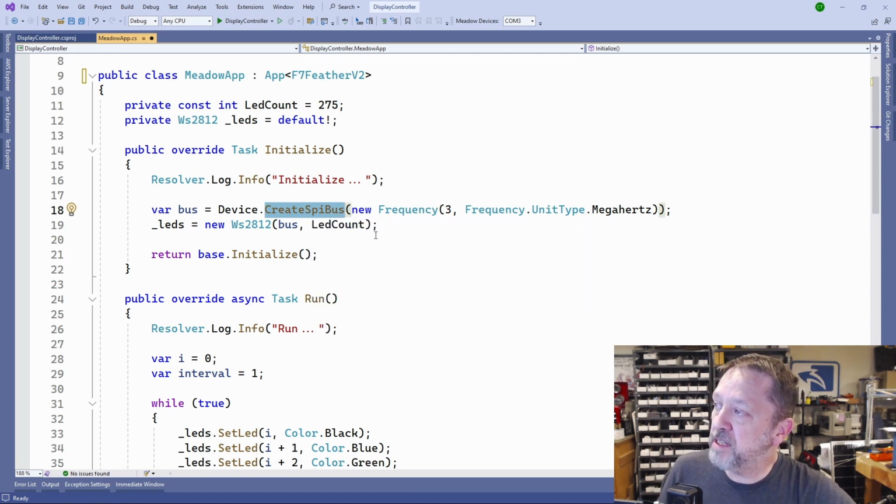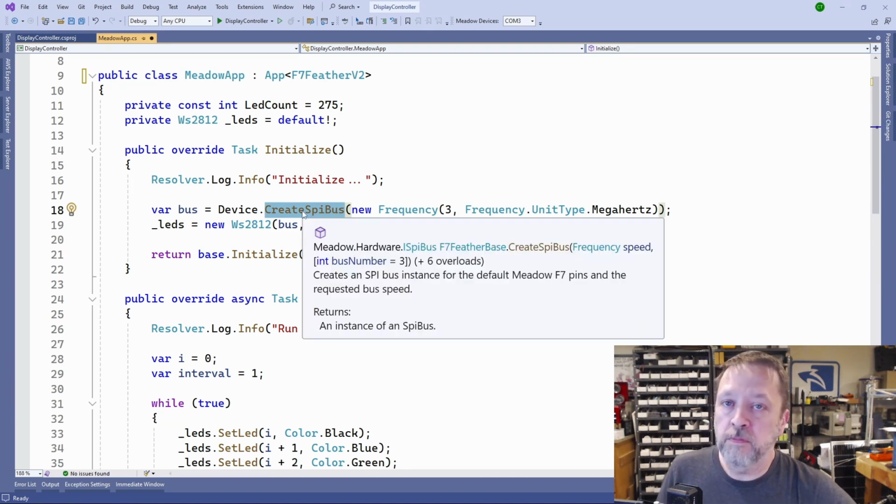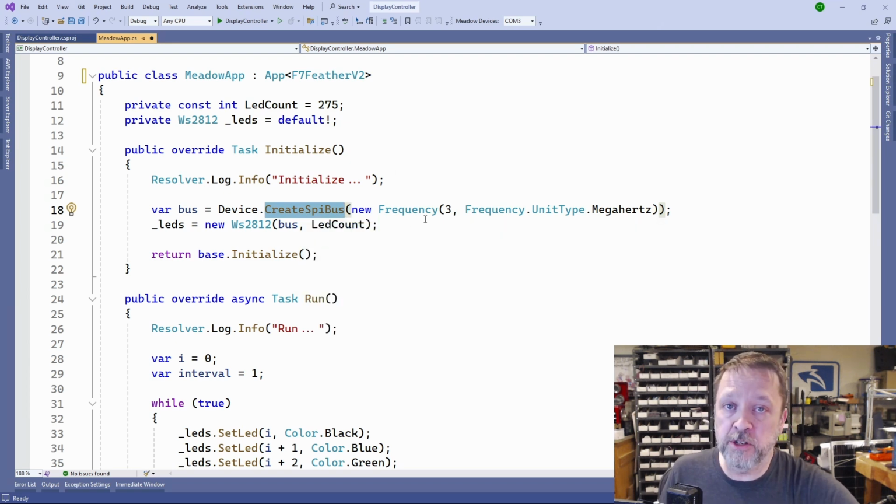So if we use a SPI bus, the reason that we're doing this again is we can't just use a GPIO because there are really, really tight time tolerances, nanosecond level. And managed code just is not going to hit that. If you're going to get a GC or something, it's going to mess with the colors and you're not going to get very good behavior from the LEDs.